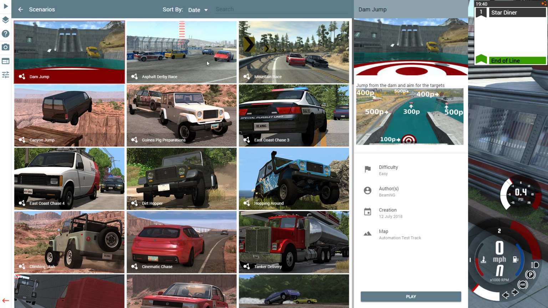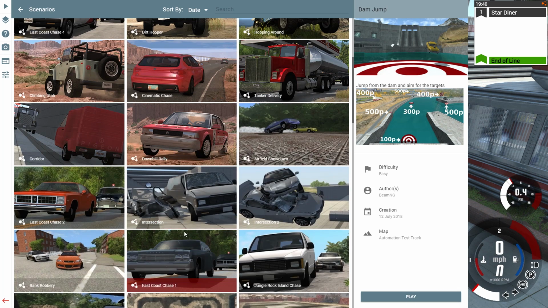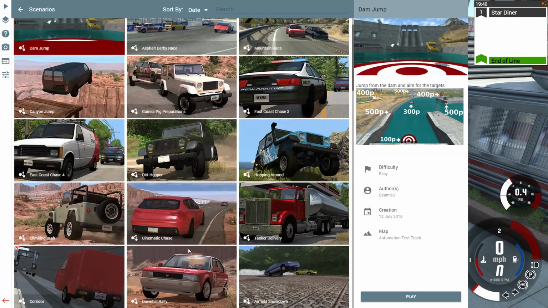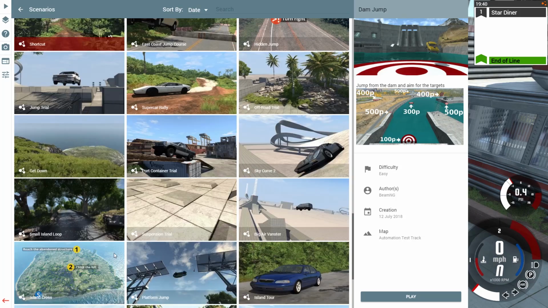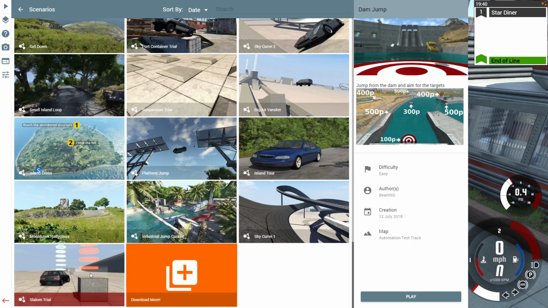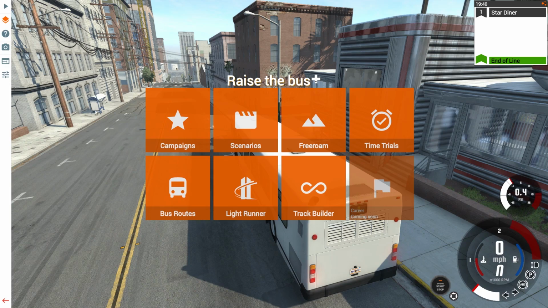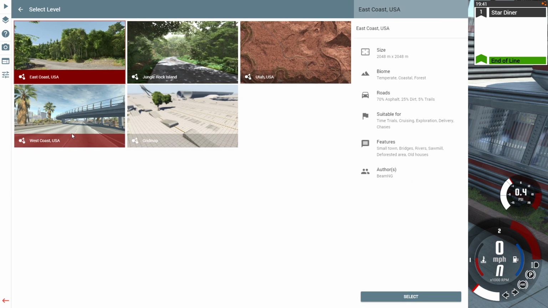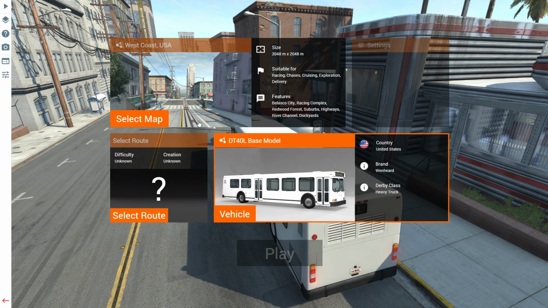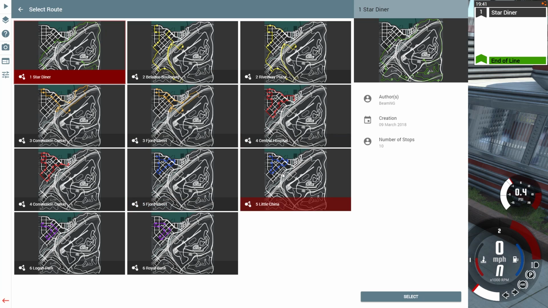Oh, wow. Look at how much is there now. So we can do police patrols, there's East Coast Chase. So if you guys want to see some of these scenarios, I'm not against doing that. I'm not against checking out some different bus routes. Don't even know what Light Runner is. I don't even know what half of this stuff is. And they're building a career option in. So I can do a more difficult map, or I'm sorry, route in the future, or route, depending on where you're from.